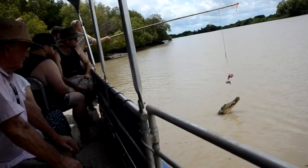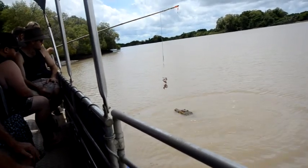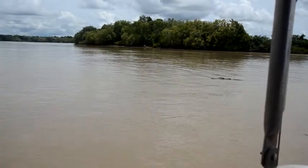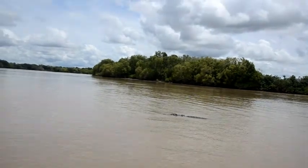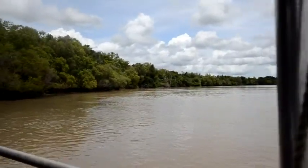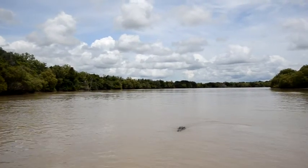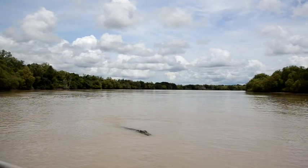That's coming off right next to the boat. It's called the minimum exposure posture, where he only has the top of his eyes and snout out of the water. Crocodiles do that when they're hunting to confuse their prey about their actual size. He's going to be able to hear, smell, see, and even feel the footsteps of his prey without his prey even seeing him.